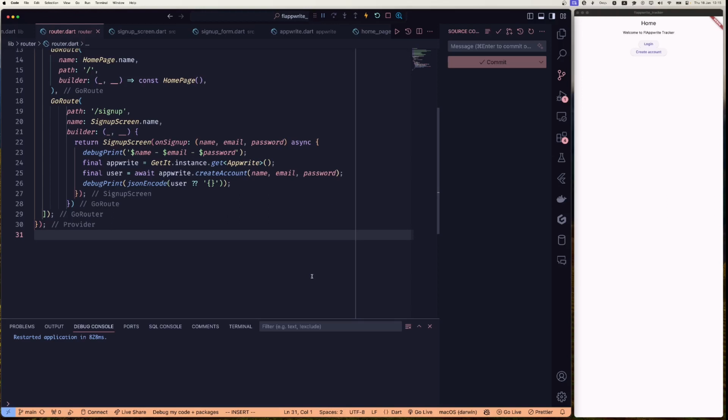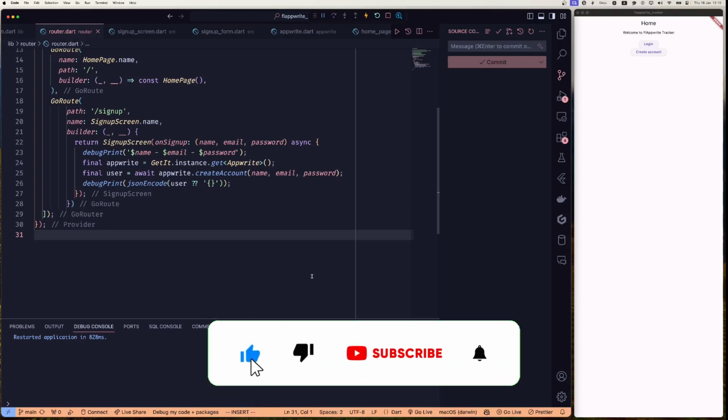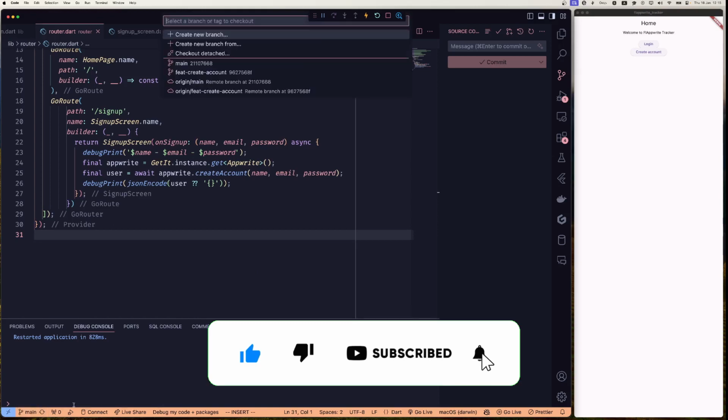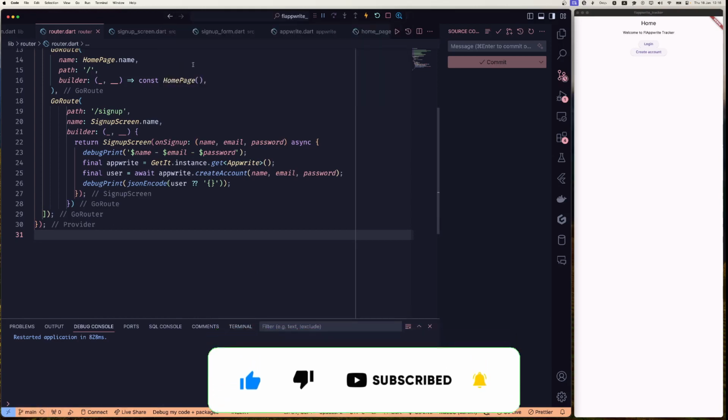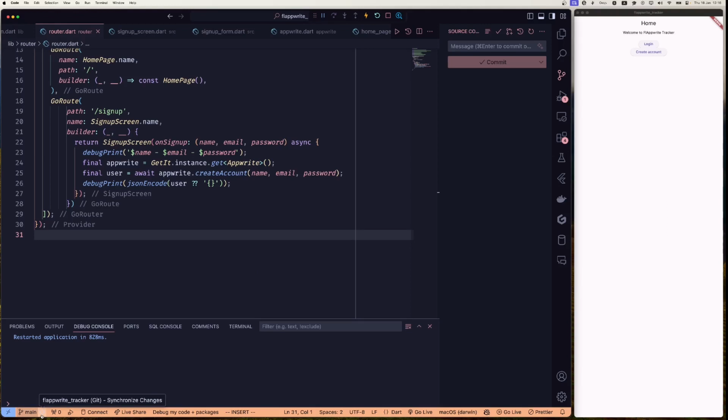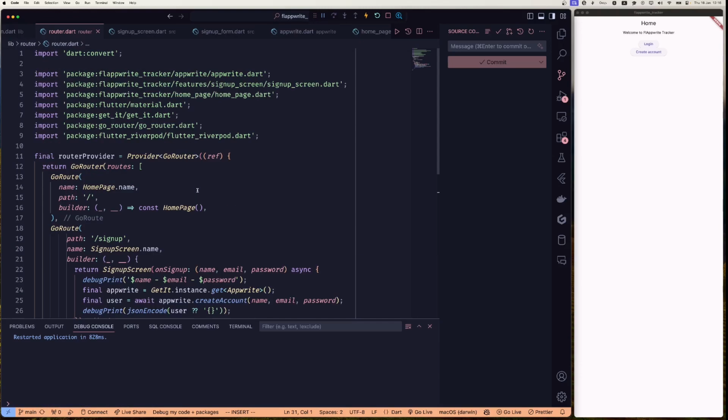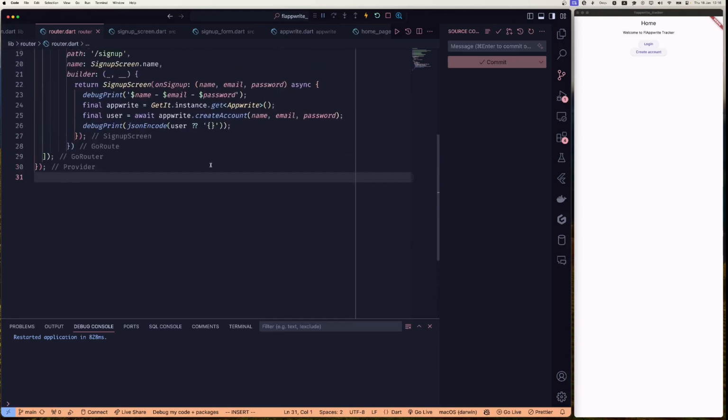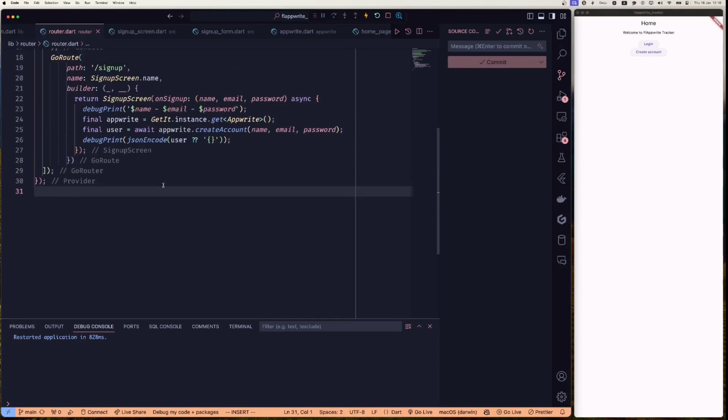For that, again, we will start by creating a new branch like we did in the previous episode. First, make sure to go back to main and then synchronize changes so that you pull all the latest changes that we did by merging the branches together in GitHub with a pull request, which I have already done. You should see the latest changes with the sign up screen already added in your code.